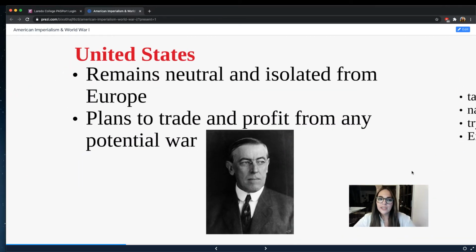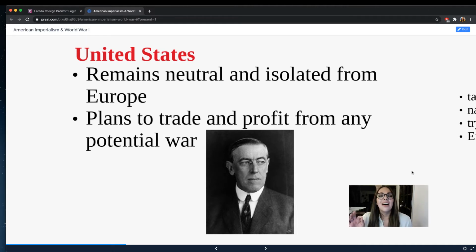And then, of course, this is U.S. history. So let's talk about the United States. What do they want? Remember that U.S. foreign policy is isolationism. They do not want to get involved with European wars. All of this is a huge European entanglement that the United States wants to stay out of completely. So in 1914, when war breaks out, the United States announces its neutrality. Okay? So it's basically saying we are not going to be involved. We are going to stay out of it. You guys deal with it on your own.